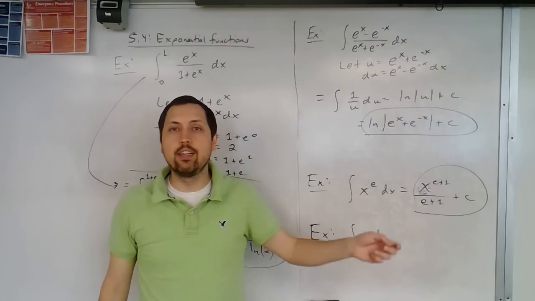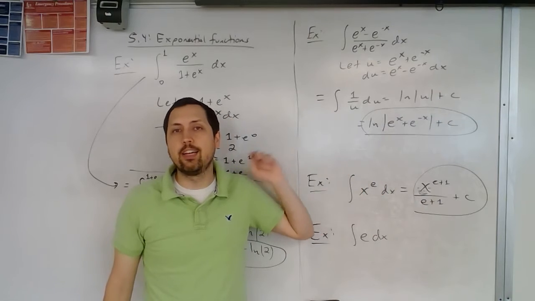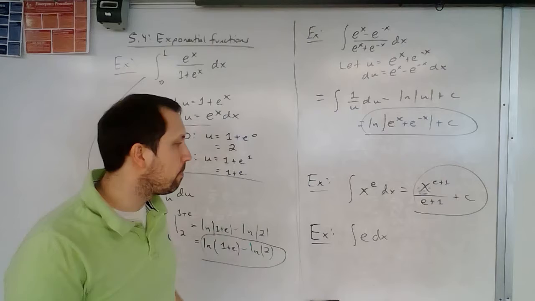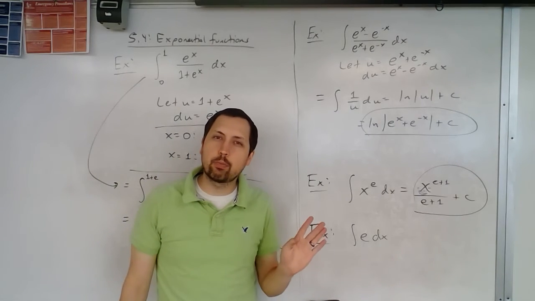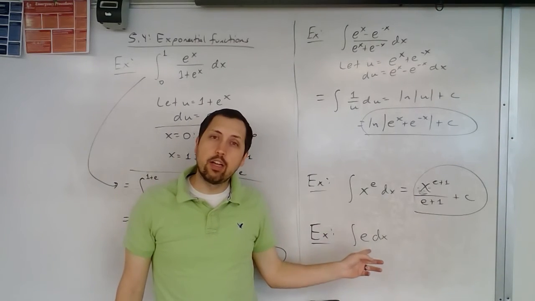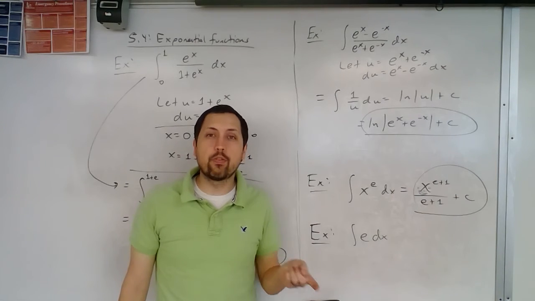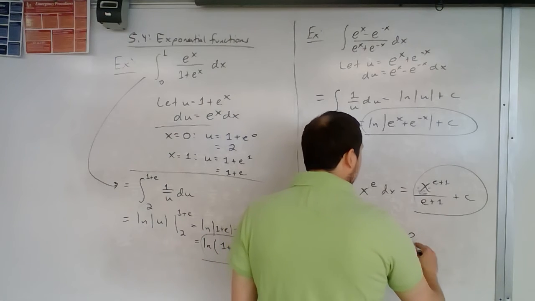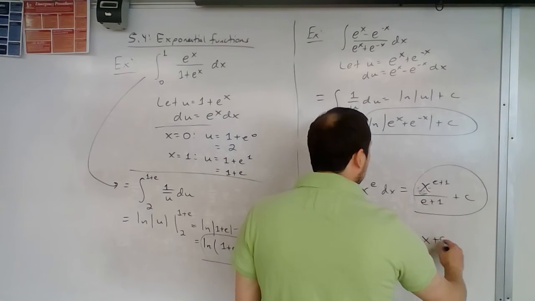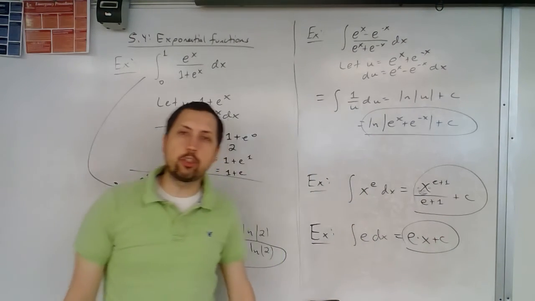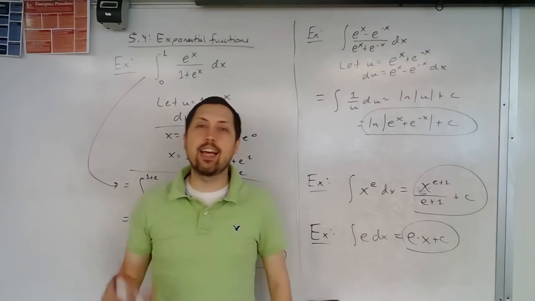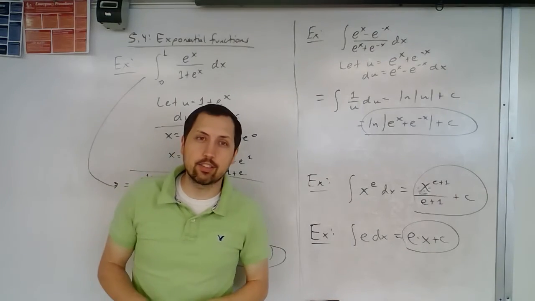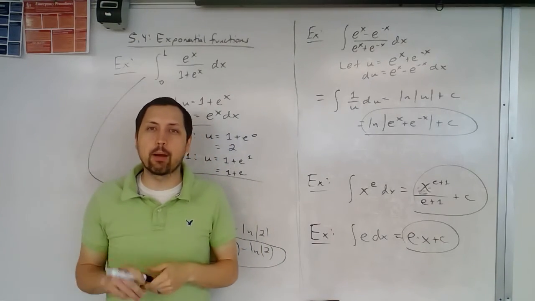This could be 7, and it would be the same thing. This could be pi, and it would be the same thing. Obviously, except for negative 1. And then this last one, what about just e by itself? If there's no x's present, this is the integral of a constant. The rule for integrating a constant is just an x appears, and that's it. So I have e times x plus c. So just treat e as a constant unless specifically it is the base of some exponent with x. Then it has these nice special properties.